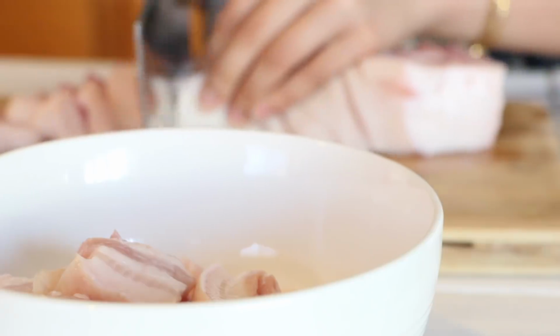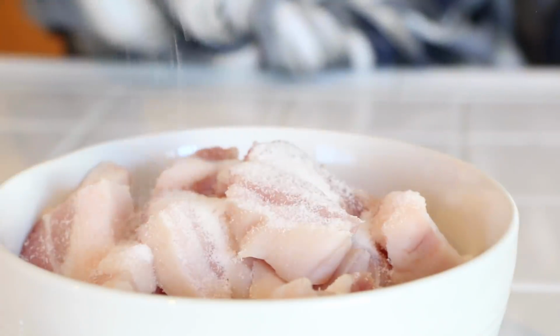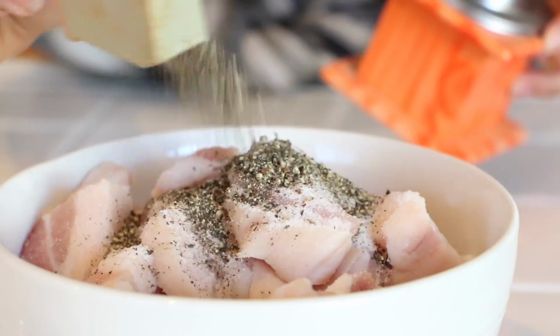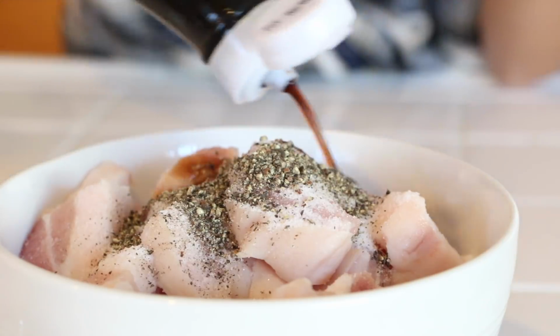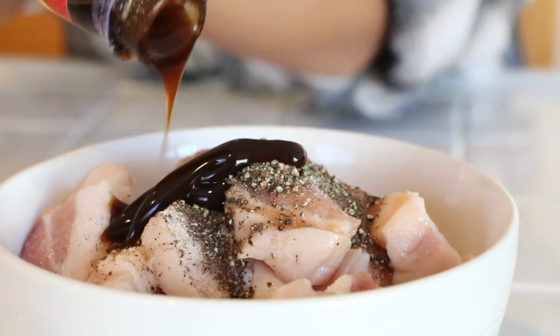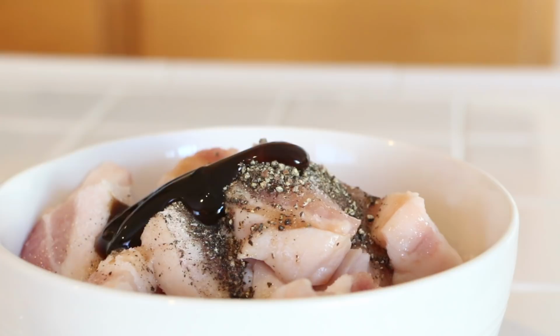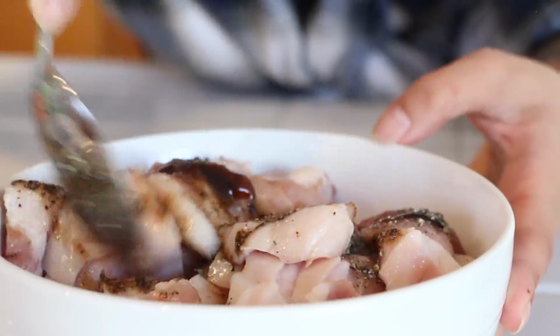So right here, I have a really nice and fatty piece of pork belly that I'm going to be cutting into bite-sized pieces. I went ahead and added some salt, sugar for the caramelization of the meat, a lot of black pepper because this dish is called thịt kho tiêu, and tiêu means pepper, so don't skimp out and don't be scared of the pepper, some soy sauce, and last but not least, some oyster sauce for the sheen, the nice color, and the depth of flavor. And after all of that, I'm going to mix up the meat in the marinade and let the meat sit in the marinade for about 30 minutes.